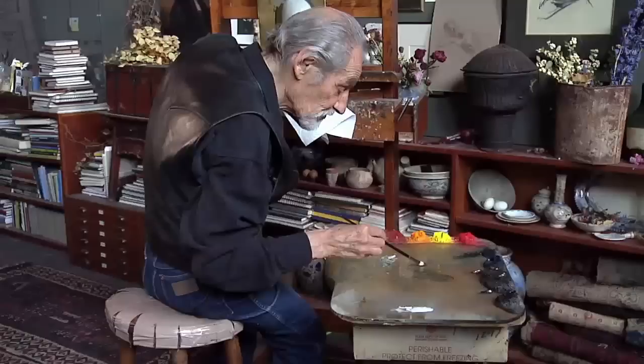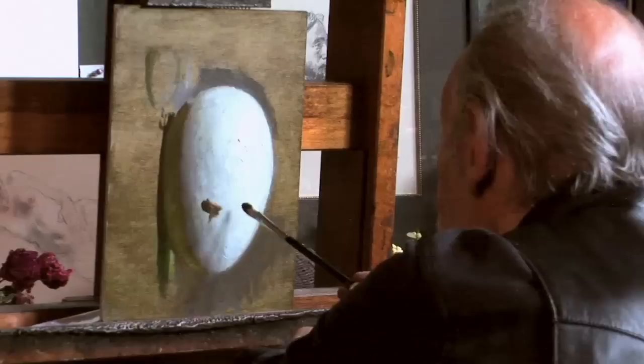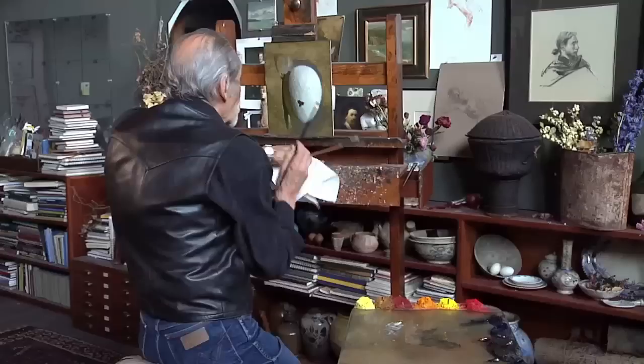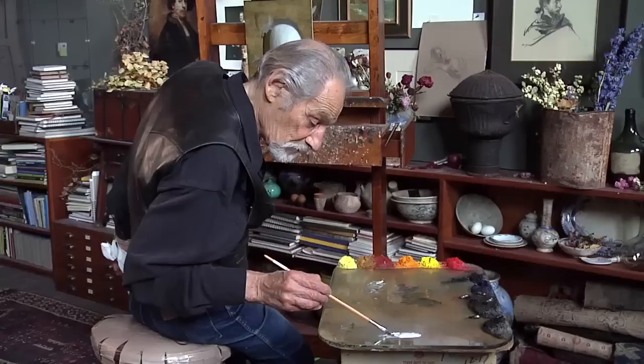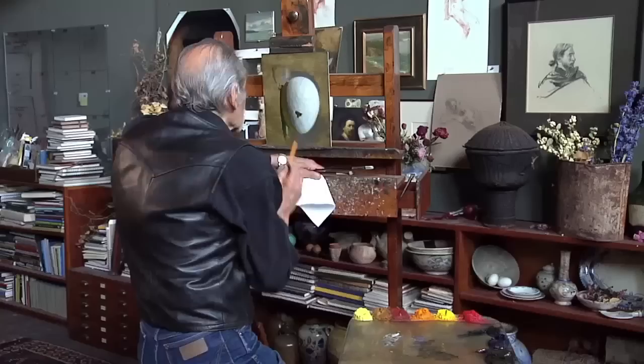Because form alternates, edges have to alternate where form starts, so that's the under plane, and then the cast shadow. So that turn again, getting back to the turn, would have to be the same — keep it in a violet family. We'll start putting in some skin color too, but just for the terms of edges, so this would be a little too dark.